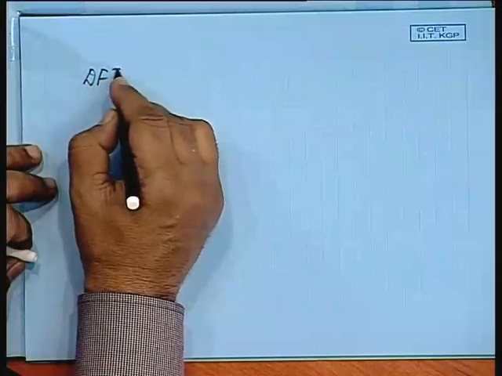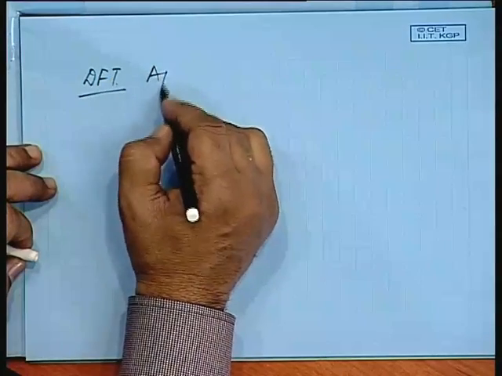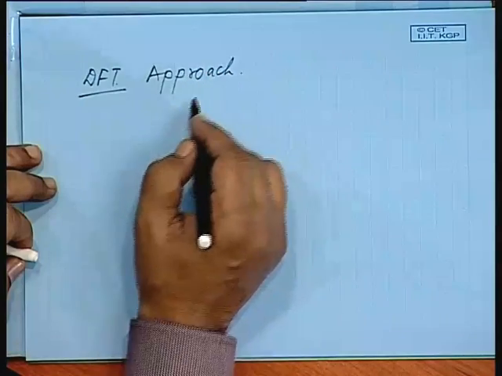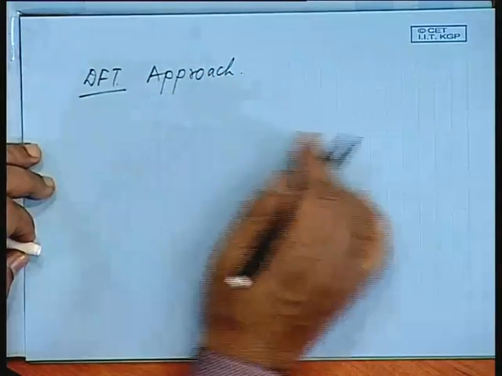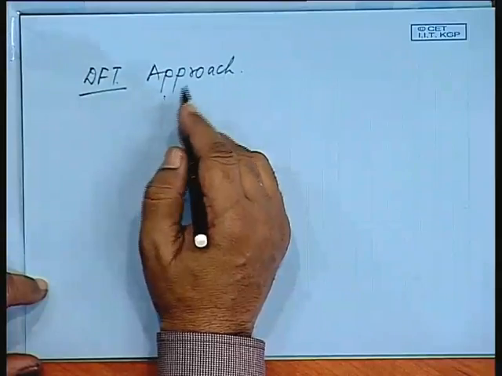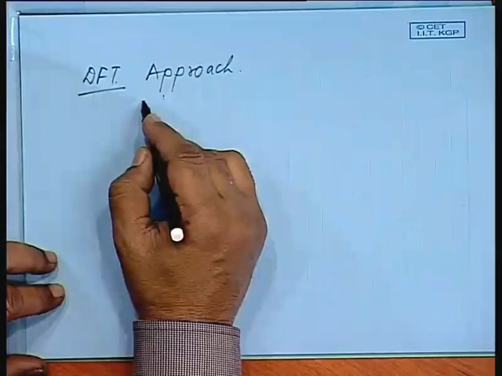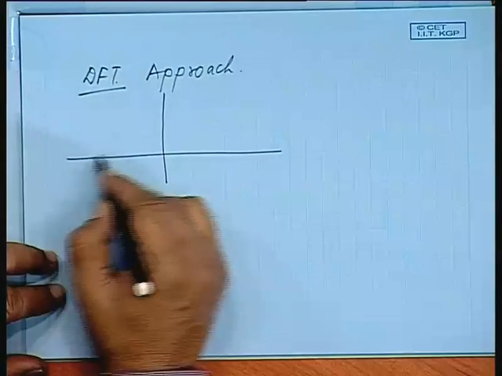Now, next we take up the DFT approach. So, the Fourier series approach was very straightforward. You take the Fourier coefficients, truncate at the desired place and then shift it by so many steps. In the DFT approach, basically what you are doing is almost identical to the Fourier series approach. There you have integrated, as you evaluate the Fourier coefficients in the normal time function, over a period of 2 pi, here you take discrete values of the function, once again over a period of 2 pi.